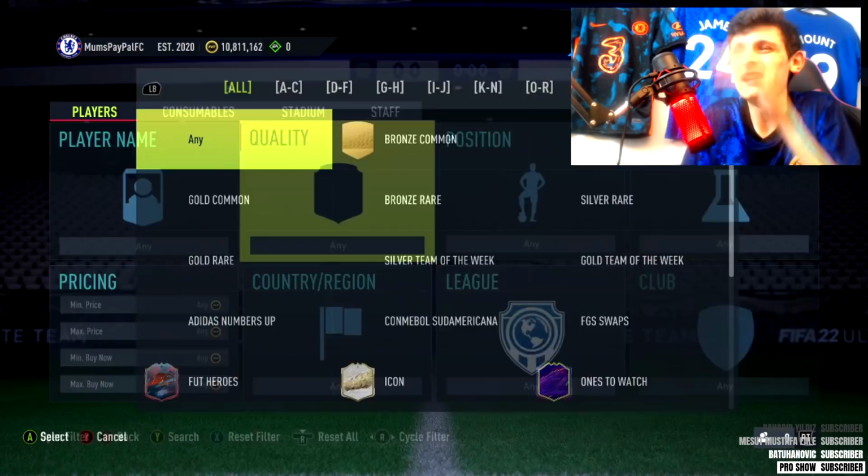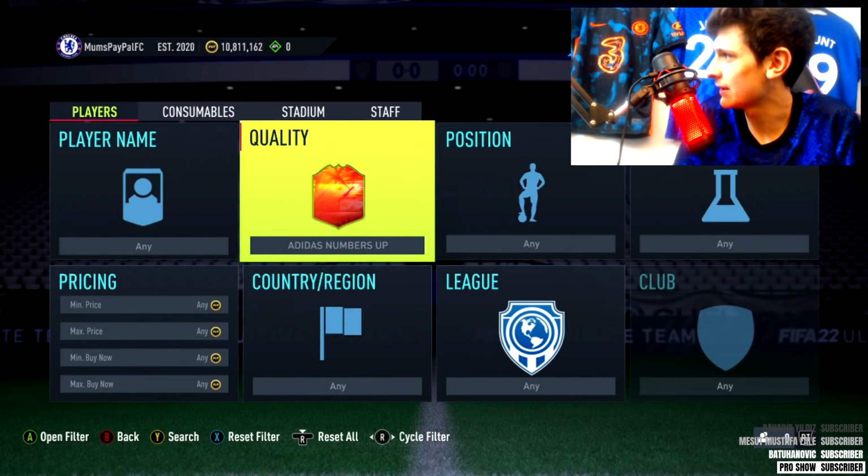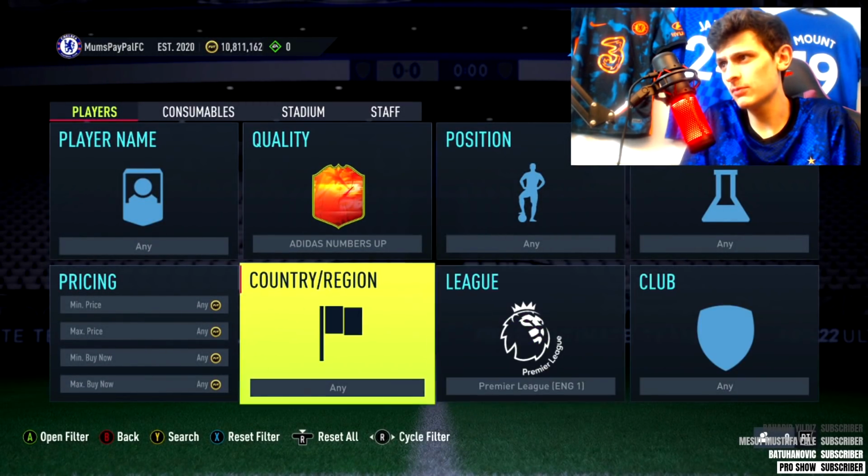So, love to see it. I just love seeing the card type. It's just little things like that. Happy days. Right, we're going to go Adidas Numbers Up. We're going to go Premier League.